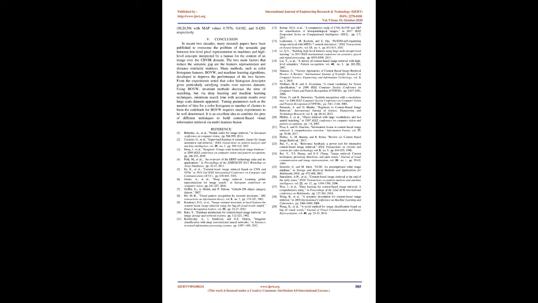Using BoVW, invariant methods decrease the time of searching, but via deep learning and machine learning techniques, minimum search time with accurate results over large-scale datasets appeared. Tuning parameters such as the number of bins for a color histogram or the number of clusters to form the codebook for BoVW requires many experiments to be well determined. It is an excellent idea to combine the pros of different techniques to build content-based visual information retrieval via multi-features fusion.